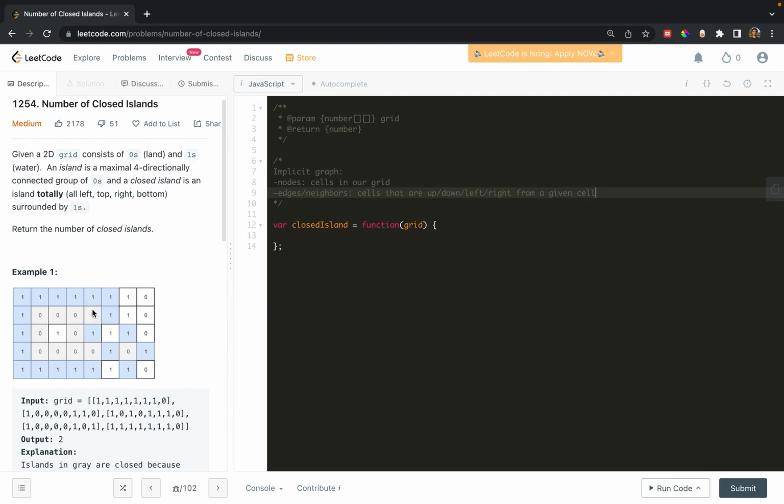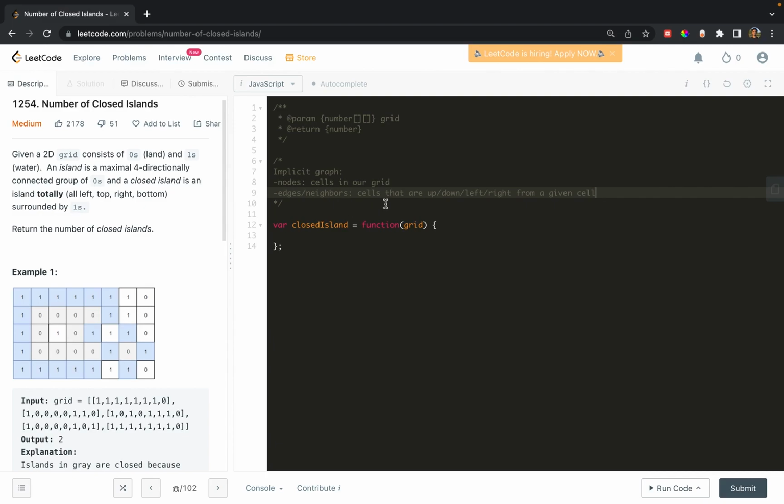So for example, this 0 right here is a node, and its 4 neighbors are this 1, this 0, this 1, and this 1. If we're on this 0 in the top right corner, it has only 2 neighbors, this 1 to its left, and the 0 that is down from it, because it could go right and up, but those are both out of bounds.